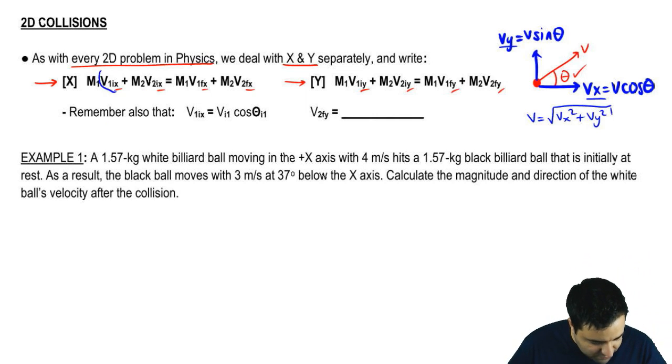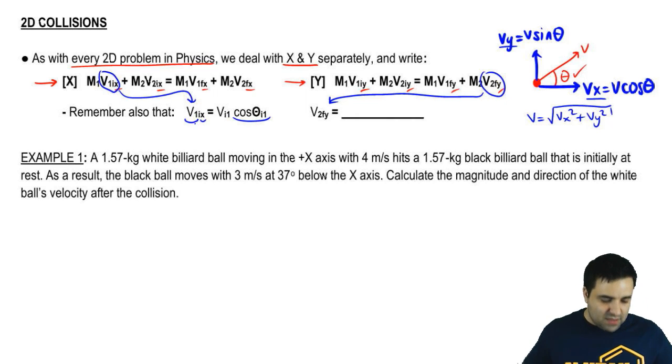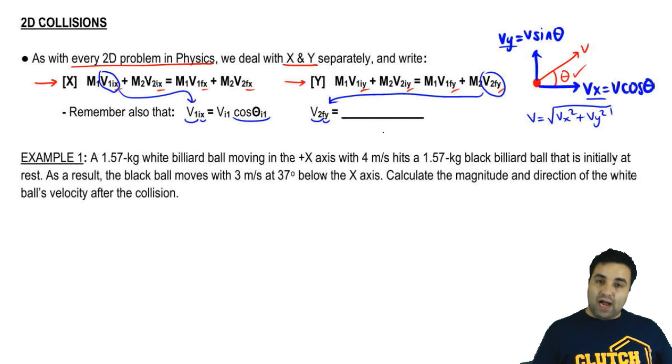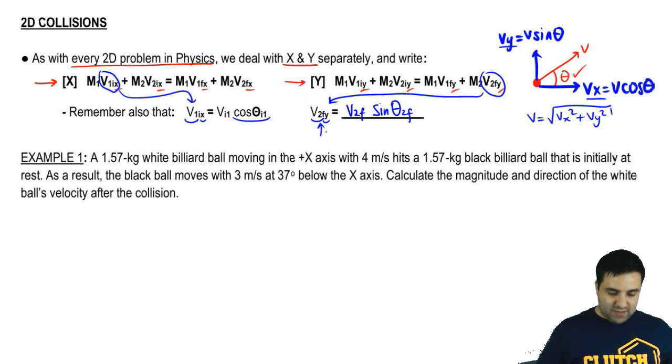So here's an example. I picked out v1 final, v1 initial in the x-axis, and I picked out v2 final in the y-axis, and I have them here as examples to decompose. So v1i x is v1i cosine of theta, because there's an x. So this first piece repeats, and then the little x gets replaced with cosine of theta. So what would this be? v2fy, if you expand it, is it sine or cosine? I hope you said sine, because of the y. And it's going to be v2f sine of theta. Now notice that the angle is the angle for the second object, and it's final, because this one is final right there. There's a lot of little subscripts, a lot of little letters down there, and you've got to be careful.